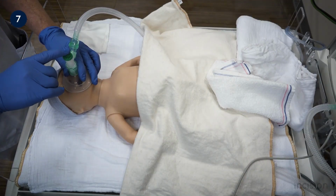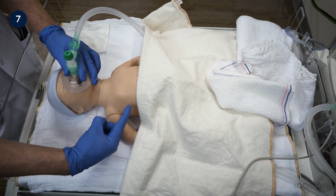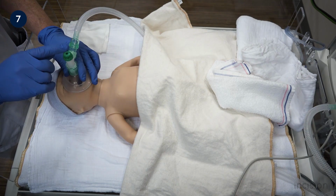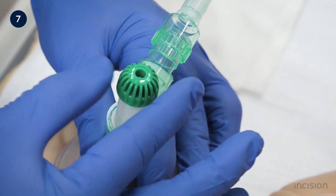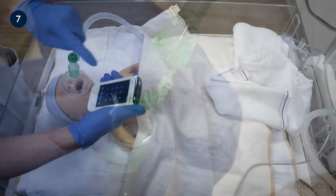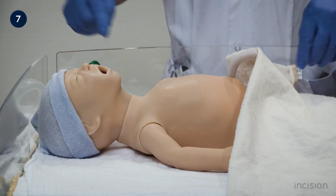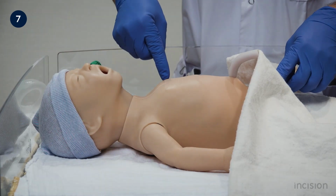Chest compressions should only be started when the healthcare professional is sure that the lungs are successfully inflated. Upon commencing chest compressions, the concentration of oxygen delivery is increased to 100%. If necessary, the positive end expiratory pressure, or PEEP, may be increased according to local protocol. If help has not been called for up until this point, it should be done now. To perform chest compressions, the chest is grasped with both hands by placing the thumbs on the lower third of the sternum on the imaginary line between the nipples.